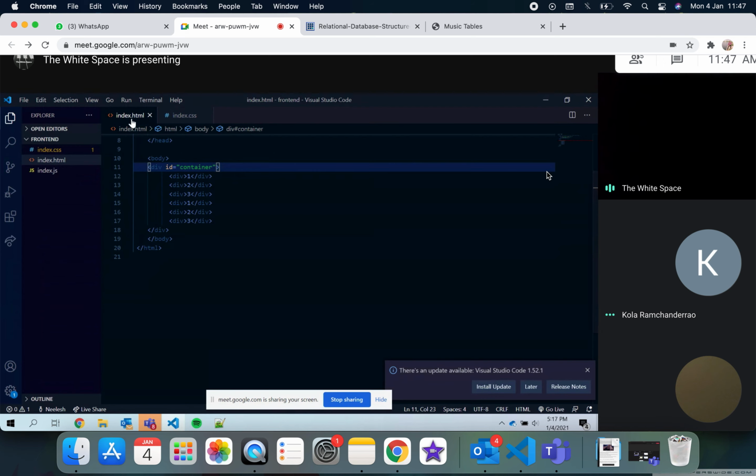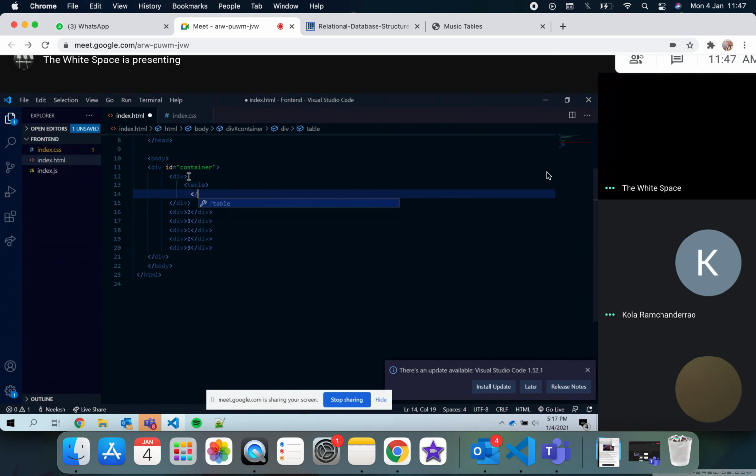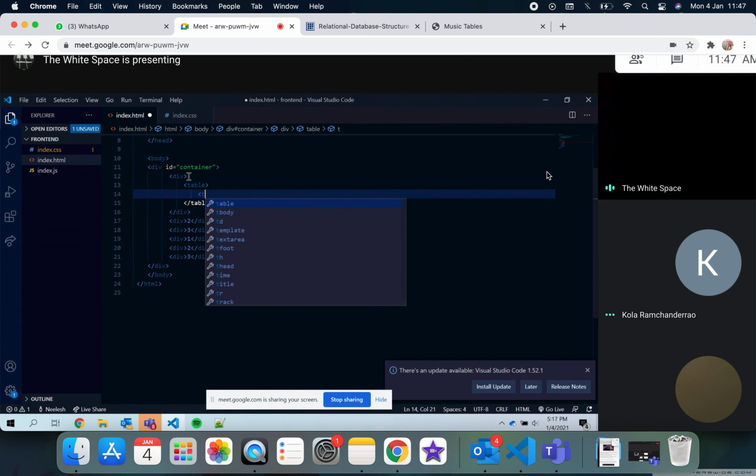Why didn't it work with table? Maybe that is supposed to be like that. Maybe tables don't support that. But for that, what we can do is wrap the tables inside these divisions. I haven't done this before, but let me just try if that works out.